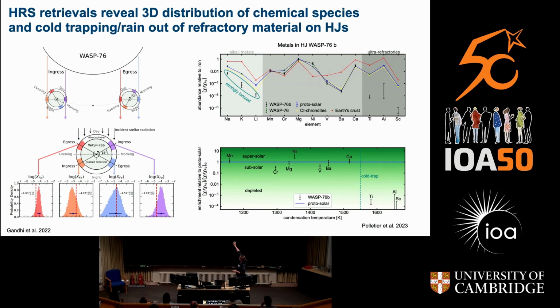So you can see our alkali metals on the left, strongly ionized, so we see those drop down, but more or less things in between seem to match reasonably well. And then as we go to these ultra-refractory species, we actually find that they're being trapped on the night side and they're raining out. So they're gas on the day side, they go round onto the night side and they rain out. And so we can actually see the processes happening in these atmospheres. So not only do these planets tell us something about formation, they're actually laboratories for us to push our understanding of physics and chemistry to the extreme, to really understand what we're doing.